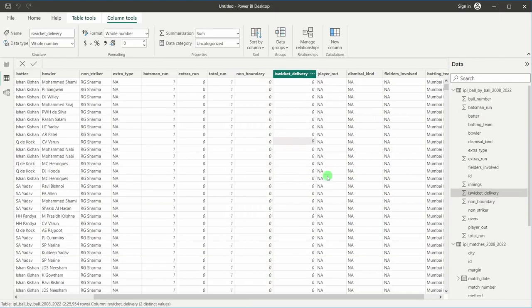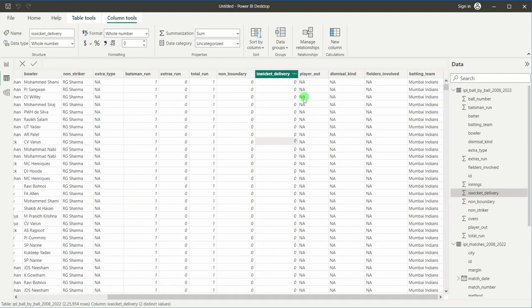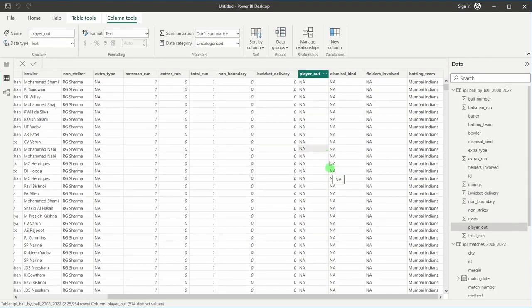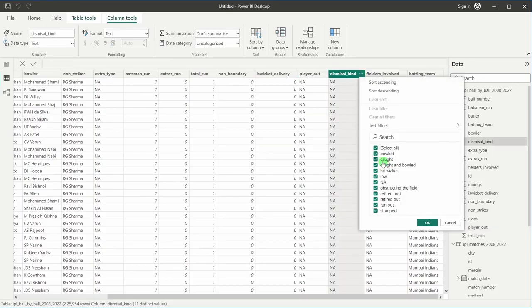Is wicket delivery is nothing but if that bowler has taken a wicket on that particular delivery. If the player is out, then it will give us a value, otherwise NA. What is the dismissal kind? Okay, so that particular bowler has taken a wicket with respect to, he has bowled him, or he was caught and bowled, or he was hit wicket, or LBW, or stumped out likewise.